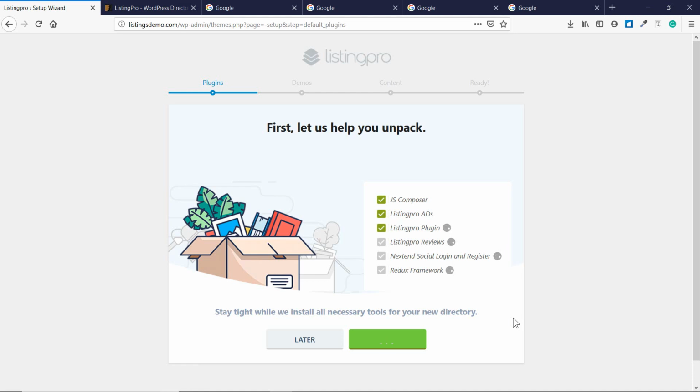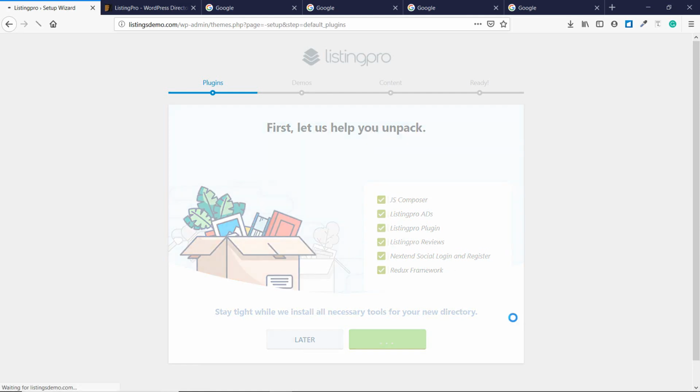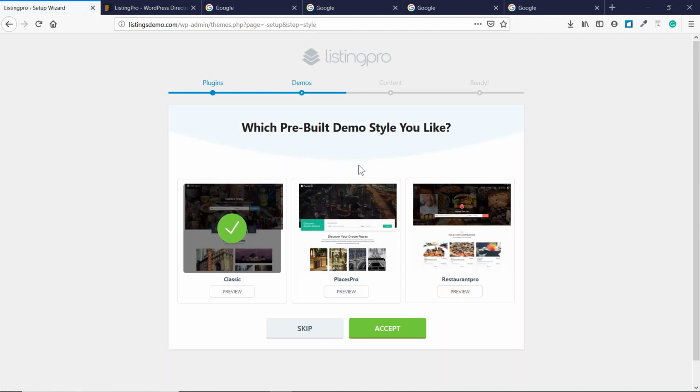If you don't know what a plugin is, a plugin is something which adds additional functionality to your WordPress website. Just like a theme adds an additional look to your WordPress website, a plugin adds additional functionality.